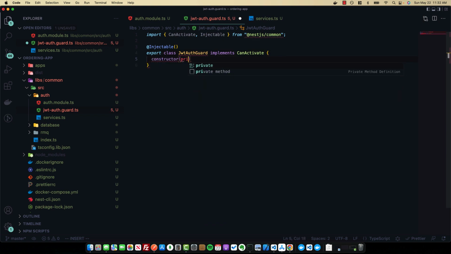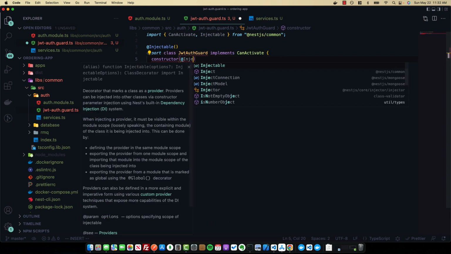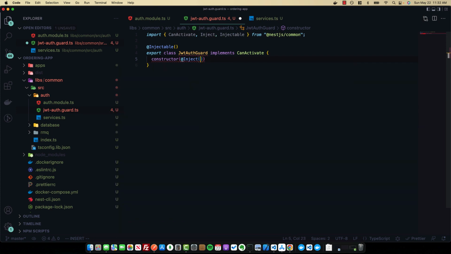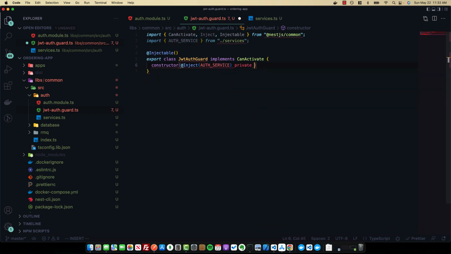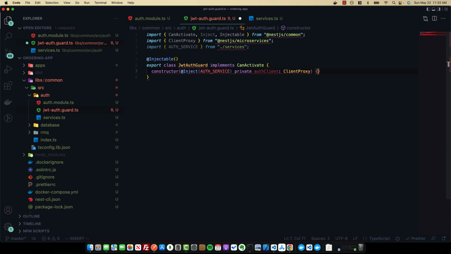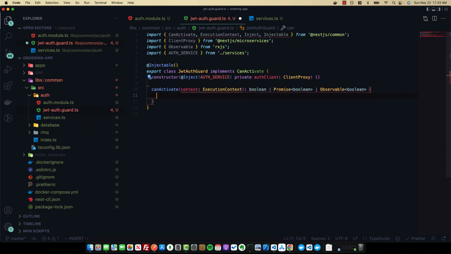We'll add a constructor where we follow that same pattern using the inject decorator and inject the auth service so that we can communicate with the auth service that we've set up. We'll call this private authClient, which will be of type ClientProxy from Nest.js microservices.